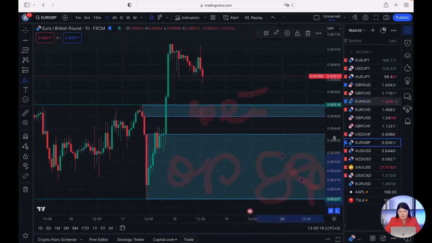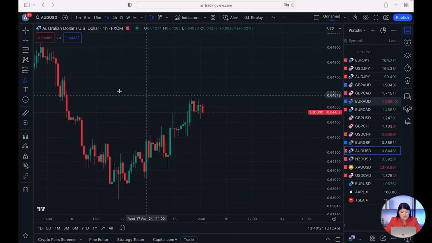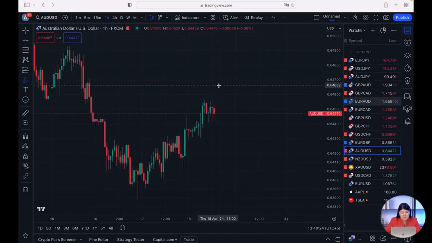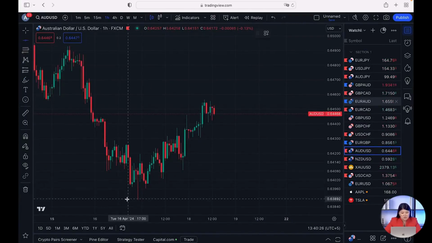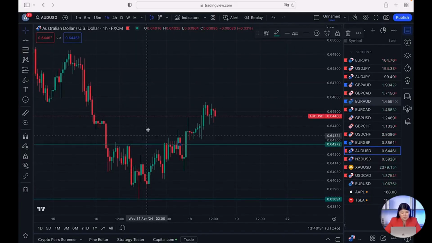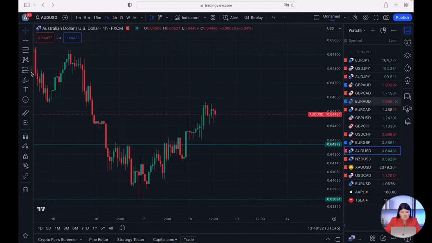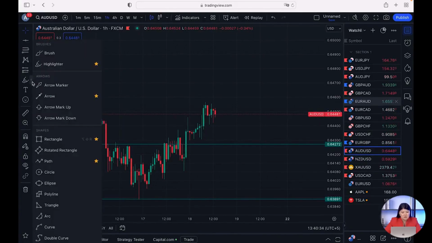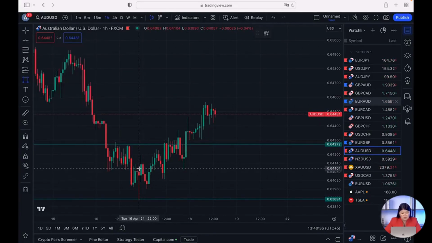Now let's look at the next one. So first, I open the chart. After opening the chart, the very first thing I do is look for an order block at the bottom. At the bottom, then here, the pullback has been broken. So what happens to the candles below? They are considered an order block for me. This is my order block.